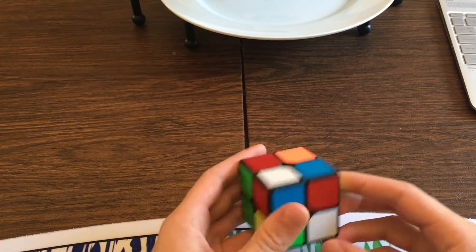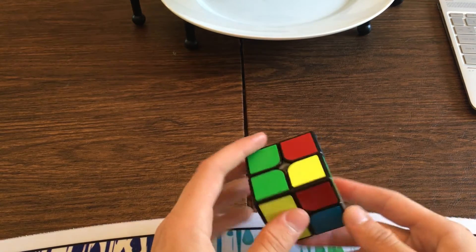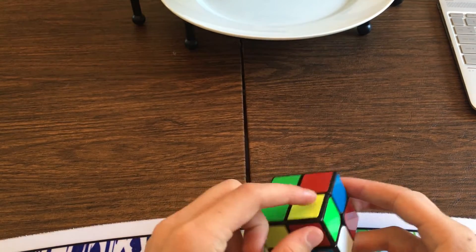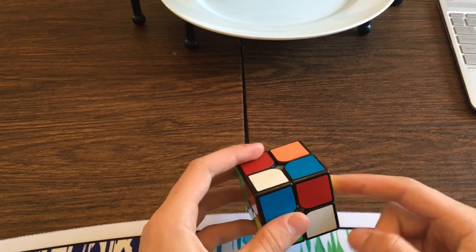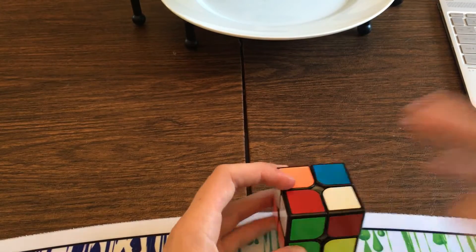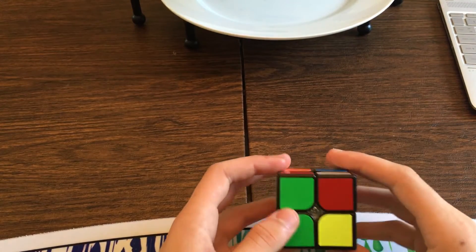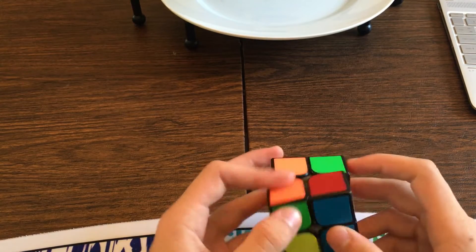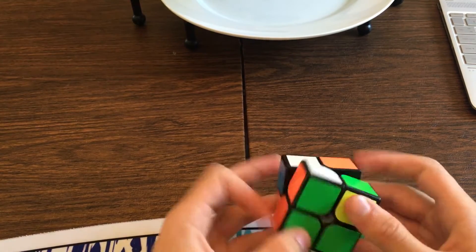So for this next one, it's kind of similar to the first one, where we have three-fourths of a layer, including the twisted piece. And then the last one is just back here, which I'm going to insert with an F or F' and then just finish it off with the alg.